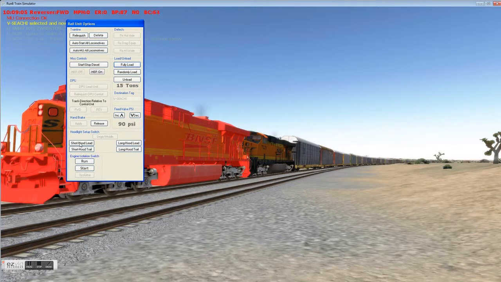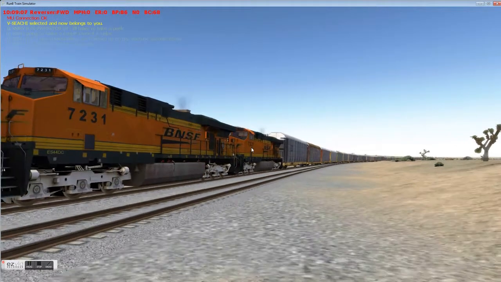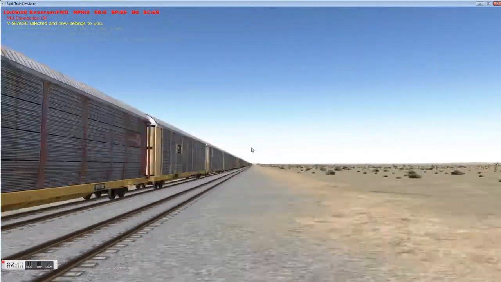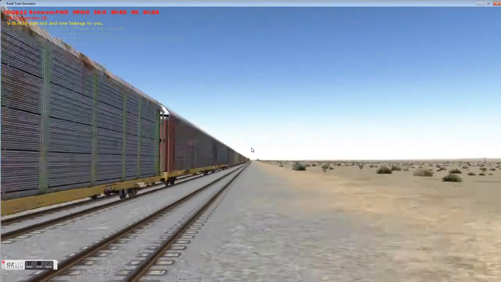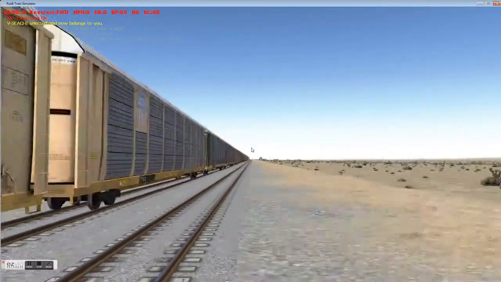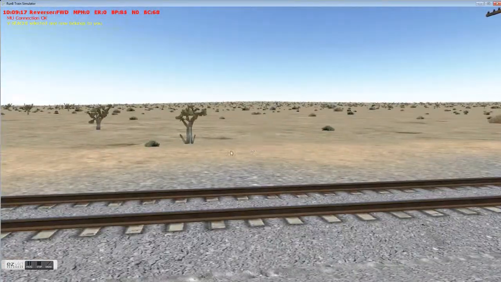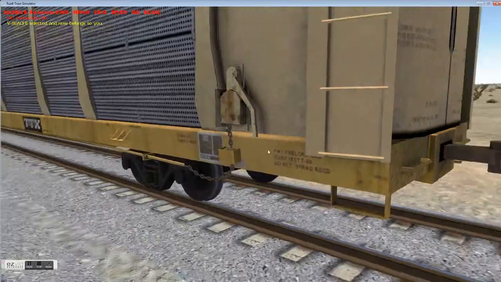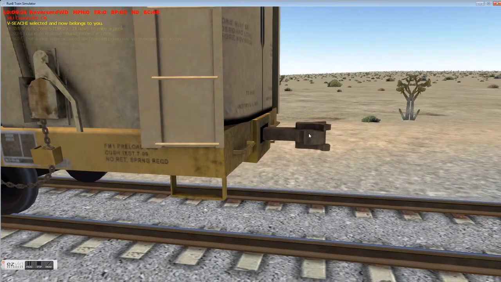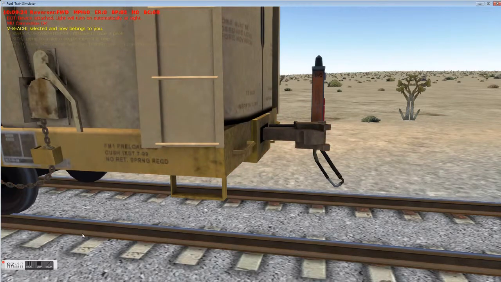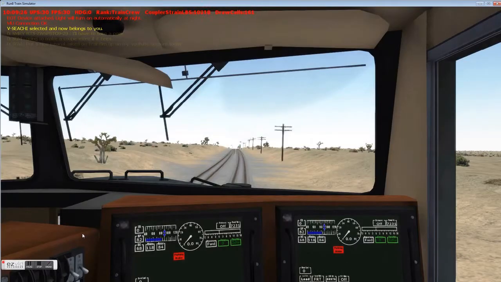But what you want to do, short hood lead, auto started, autoed MU, hit Control and W to go flying. All this stuff is in the tutorial on how to move around so fast. This is literally how quick it is for me once you get used to it. You click on the coupler there, attach DOT, and Control F11 will take you right back in, and here we are in the cockpit, getting ready to go.